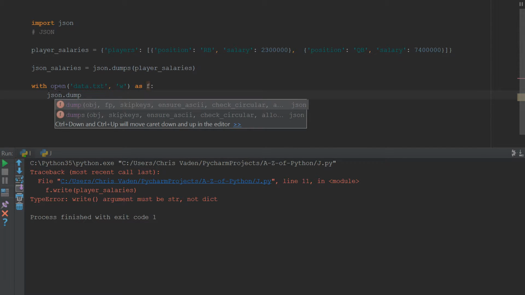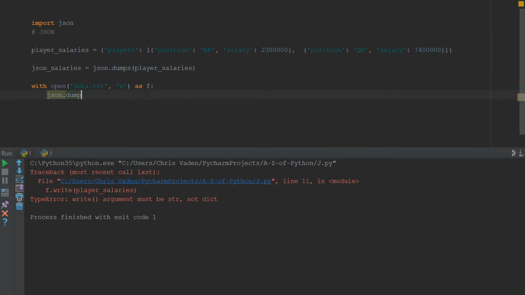json.dump. Now the difference is when we're doing dumps, we're saving it as a string, but when we do dump, we're basically doing it as, I don't know how to explain the difference, but dump would be when you're writing it, sending it as a variable or whatever, and dumps is when you want to just kind of stringify it. So don't use dumps here, you will get a problem.